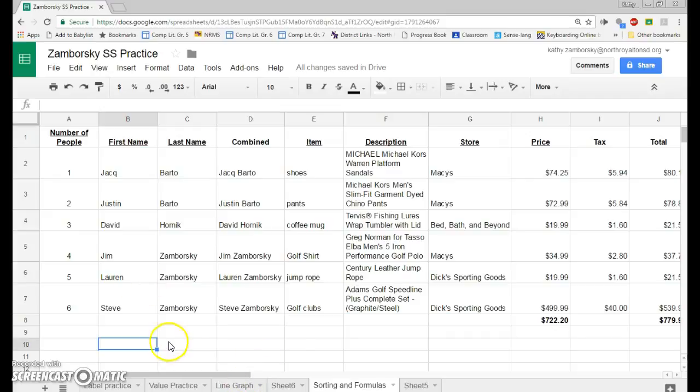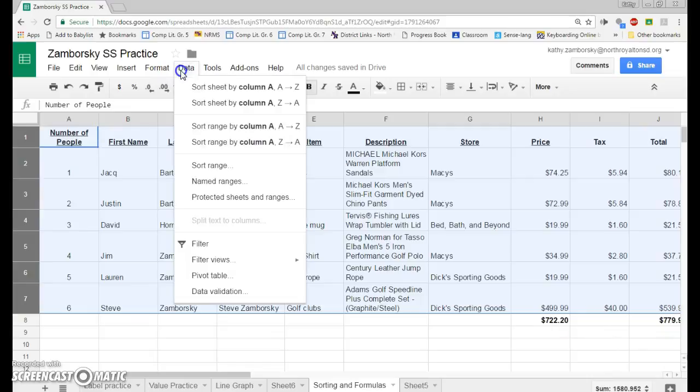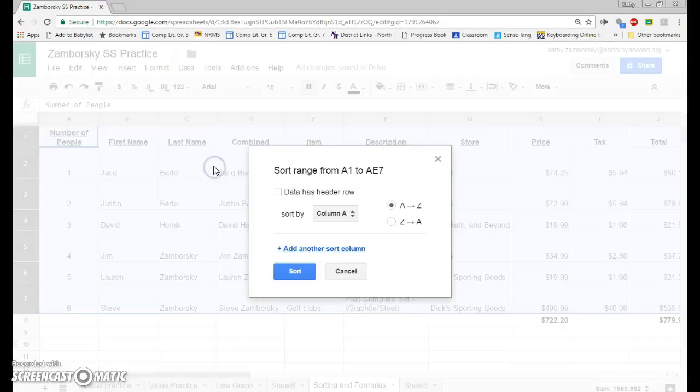Just the last thing I'd like to highlight to you is that you'll notice that I didn't choose this column when we were sorting because it would change the number and all of that. So if I chose just those columns, and again, I don't want this to be sorted because that's our totals, I can go to Data, Sort Range, and let's say I'm going to sort it this time by the store. So I have my headers and store.